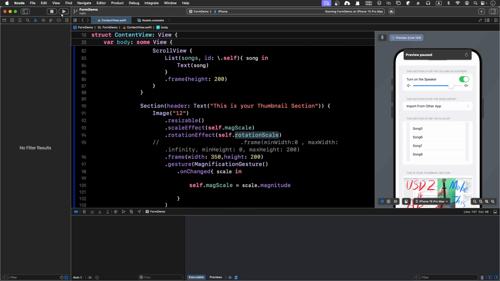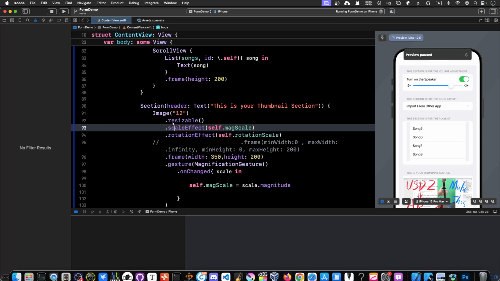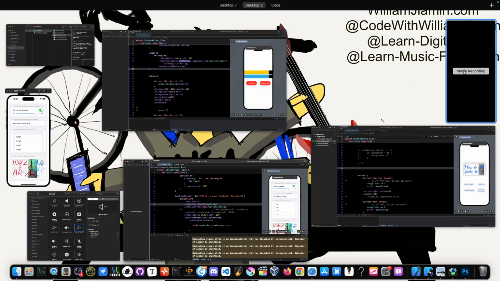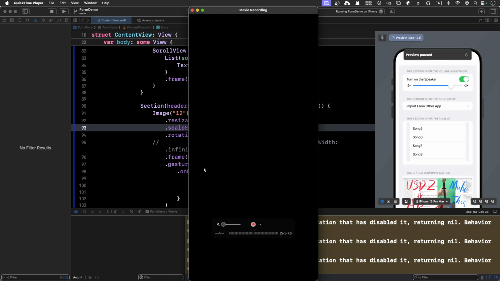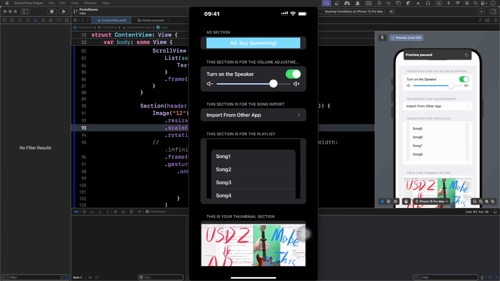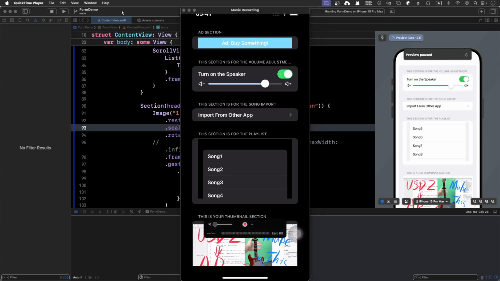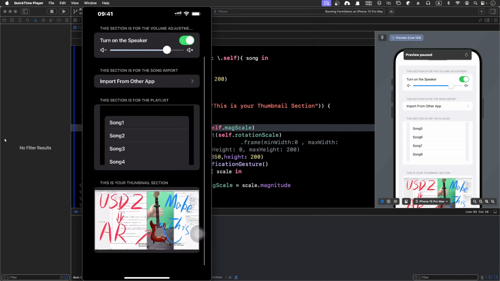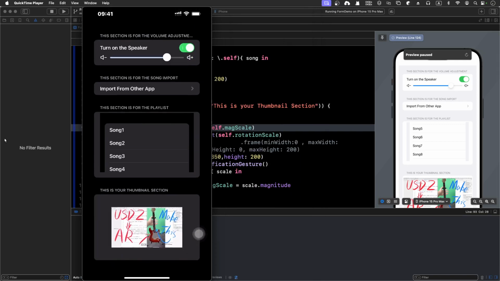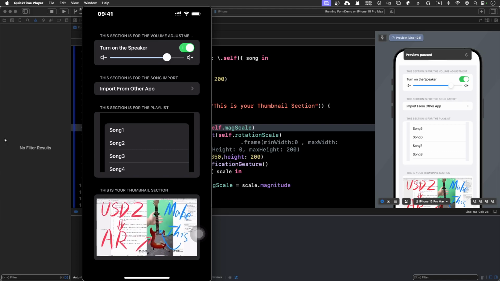And yeah, so let's test this out on my real device. I think it built successfully. Let's bring you guys to the actual device. I think it's right here. So we got a movie recording, and yep, it's blank. Sorry, I need to reopen it again. Okay, so we got this up and running. I think there's some sort of a conflict with it. That doesn't really matter. So I can zoom in and out, and let's rotate it.